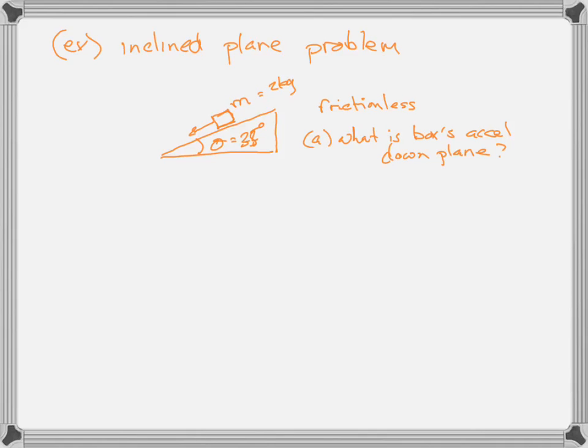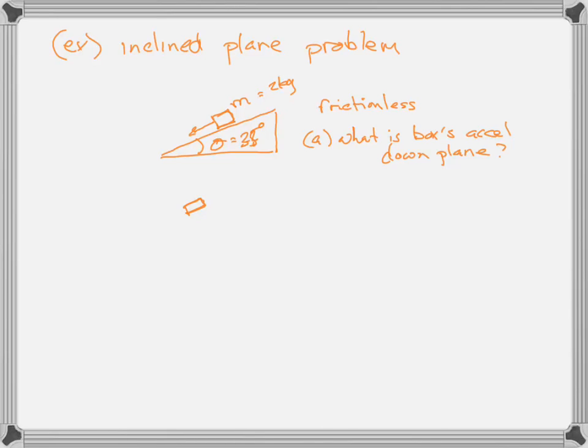Well, let's go ahead and do a Newton's second law problem. What are the forces on the box? First of all, I'm going to draw the box independent of the ramp. I'm going to draw it at an angle just so I remember it's on an angle. What are the forces? Go through your catalog of forces.